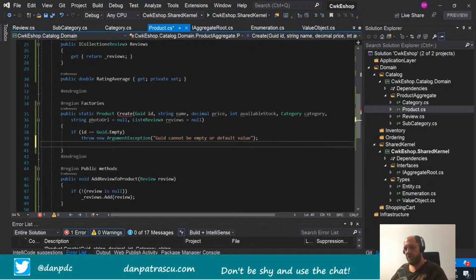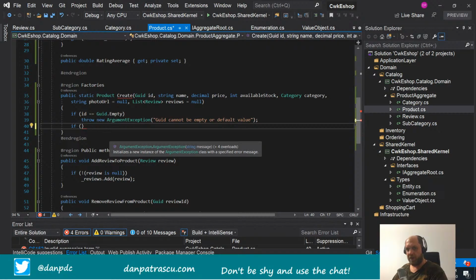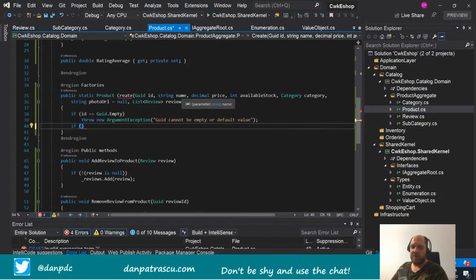Then, let's see, the only validation for now, again, for now, because I think maybe next Monday we will go and implement some proper validation here. Because for instance, for the names, we want to do different types of validations. Like, is it null? Is it empty? It shouldn't be more than 15 characters. It shouldn't be less than 5 characters, whatever. These types of validations are part of the business logic. So according to domain-driven design, this should be part of your domain model. So yeah, this is why I guess we'll start to work on validations pretty soon. But till then, we'll just say string is null or empty.